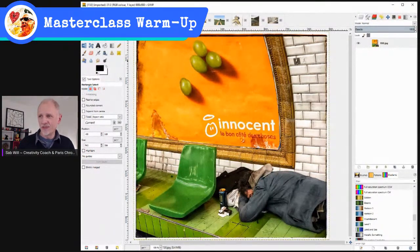Well, it's in the metro, but for me, street photography, I'm stopping using that term now. I'm just saying what I do. I go to Paris, I walk around, I travel, I talk to people, I observe, and photographs happen. Because I don't like labels, and even street photography is a label. So this isn't in the street, it's in the metro. But so many metro stations have homeless people because it's warm, there's somewhere to sit, which isn't too disgusting, except it often becomes disgusting.